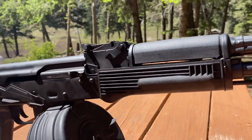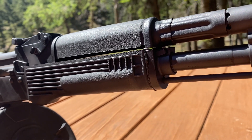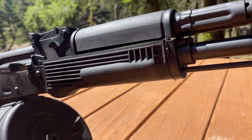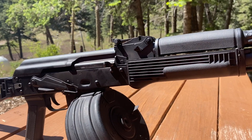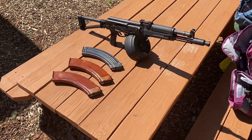Yesterday when I did shoot the 350 rounds you could see the hand guard is kind of melting to the actual hand guard stop there, so I probably shot through those a little too quickly, but other than that it looks good. It functioned really well, so let's get to it.